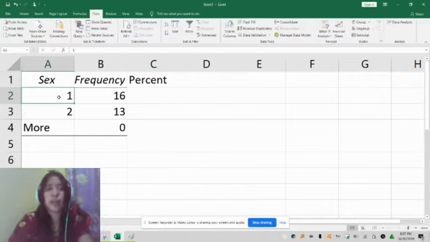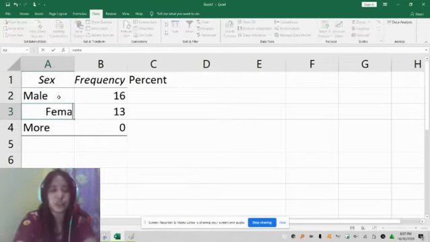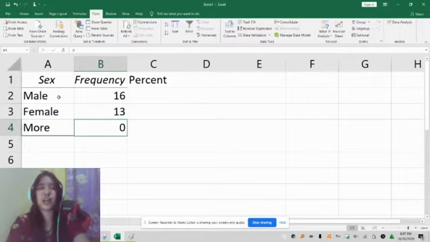We know that we encoded 1 to correspond to male and 2 to female. There's also a 0 here, which means we did not commit any error in entering our data, which is limited only to 1 and 2.